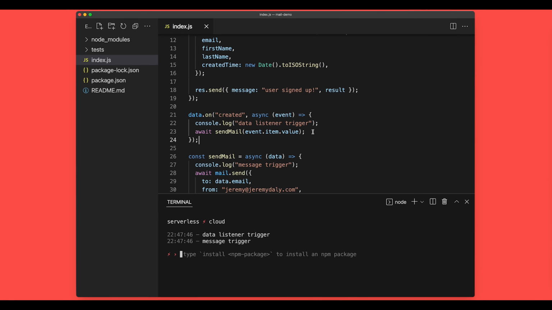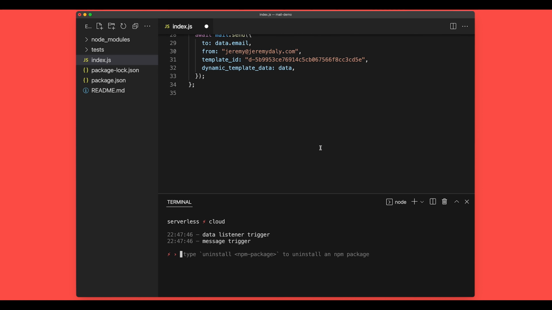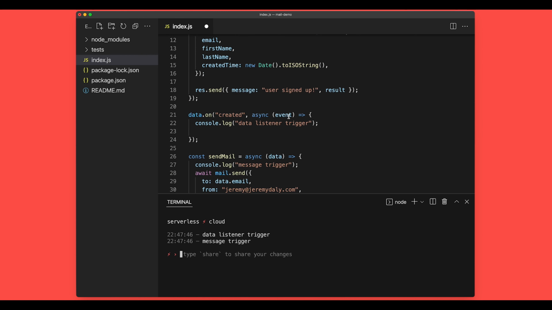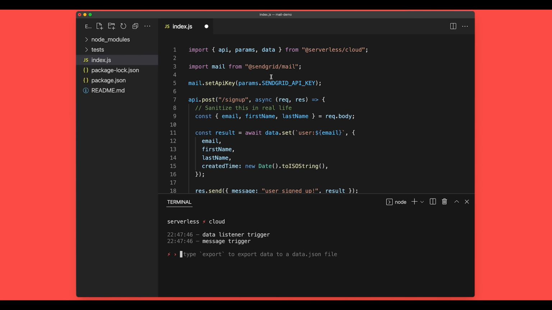So rather than sending the mail here, I'm going to go ahead and copy that out, and we'll just save ourselves some typing later and put that down below. So rather than us actually responding or trying to send a message at this point, and again, this would retry, and there are some good features built in there, what we actually want to do is delay that message, or make sure that that message is going to be part of an event for us.